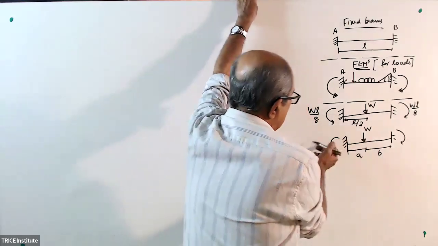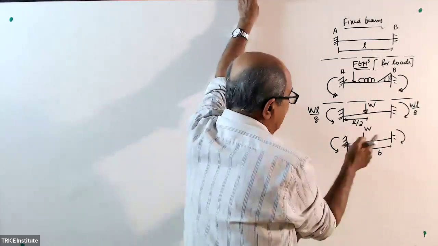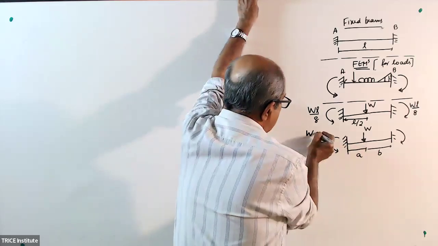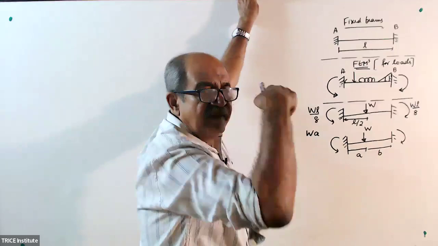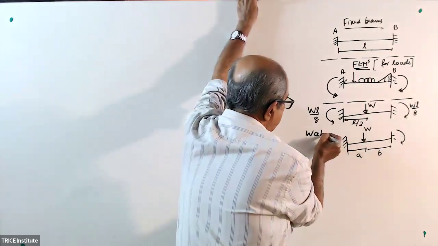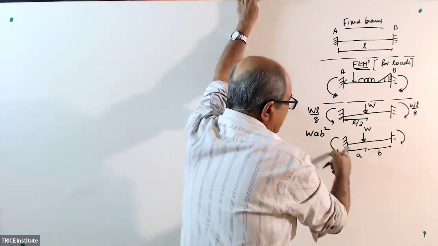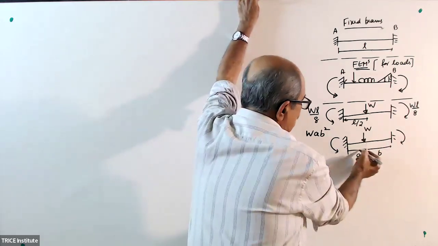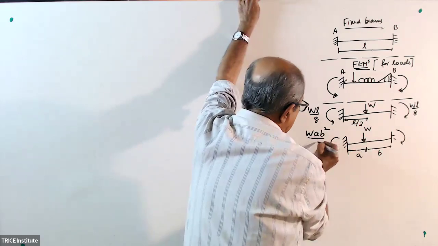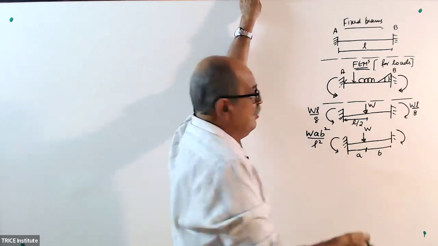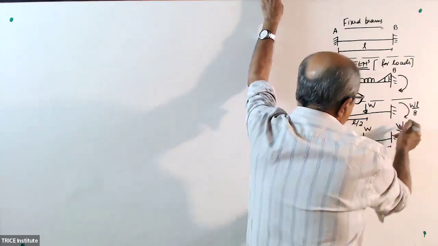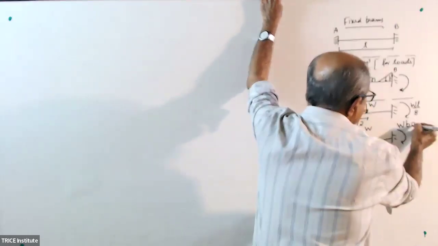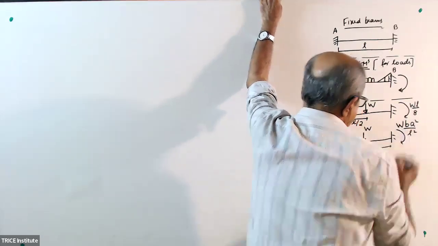Eccentric load formula is, suppose I want here, see now, only once I will tell, load W, distance from here to the load, a, into other distance to be squared, b squared. Remember, when you want moment here, load into where you want moment from their distance into other distance square divided by L square. Same way, if you write here, load W, distance from here to the load, b, other to be squared, a square by L square.